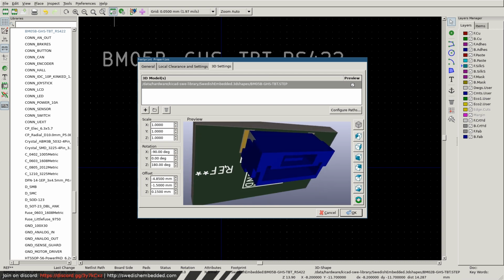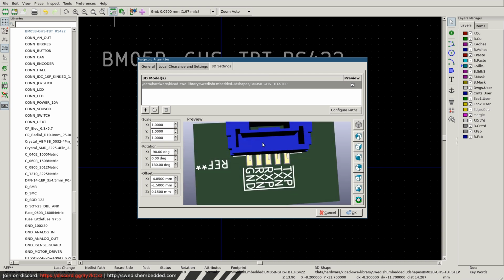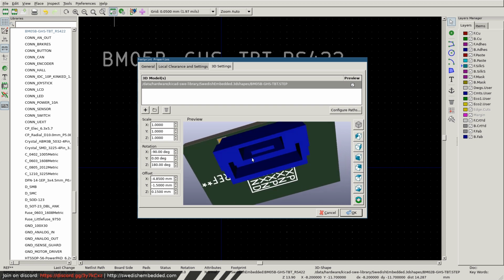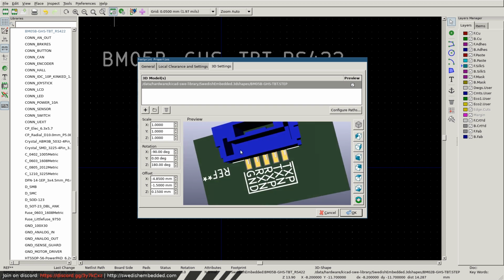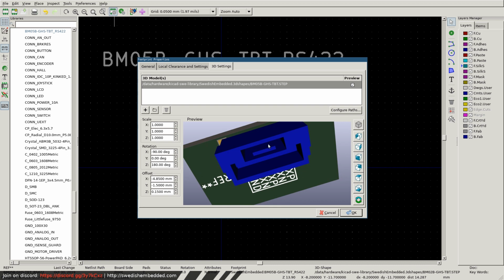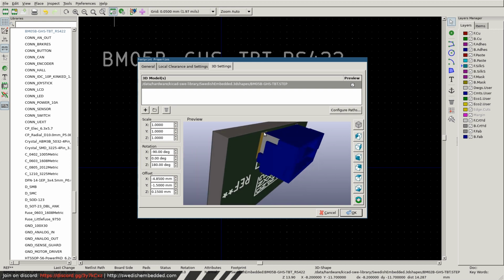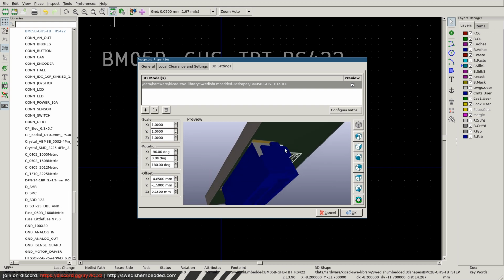And one of the best things about these connectors is that, well, actually there are two best things. Number one, it's so easy to connect cables to them because there is a tab on the plug, which is very easy to disconnect. There's no friction. You just press the tab and you disconnect the cable. And number two, you have actual solder pads here. So the connector is held in place in a very stable fashion.